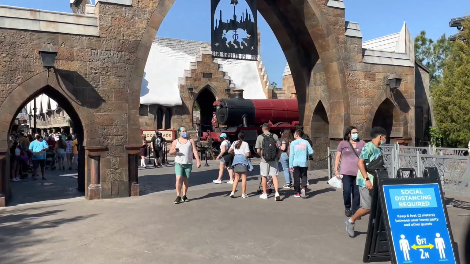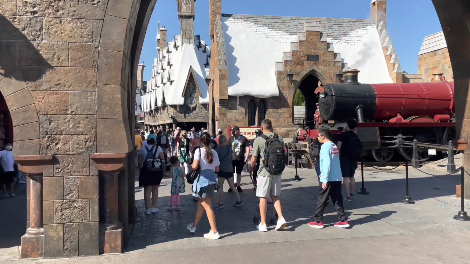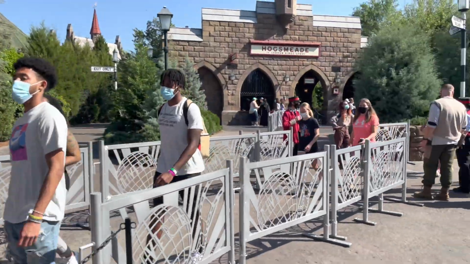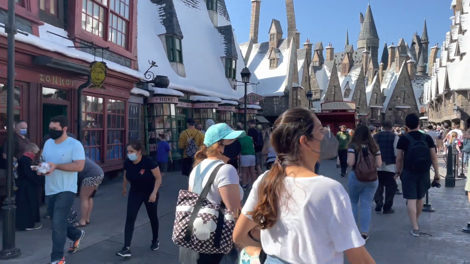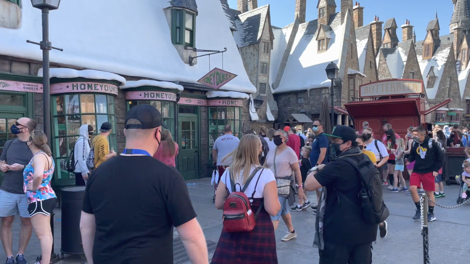After you exit the Lost Continent is where you'll find the gates into Hogsmeade. So they have a train conductor right here at the front, greeting everyone as if you were coming off the Hogwarts Express. Now, if you don't have that pass, obviously you cannot get on the Hogwarts Express. So there's that.